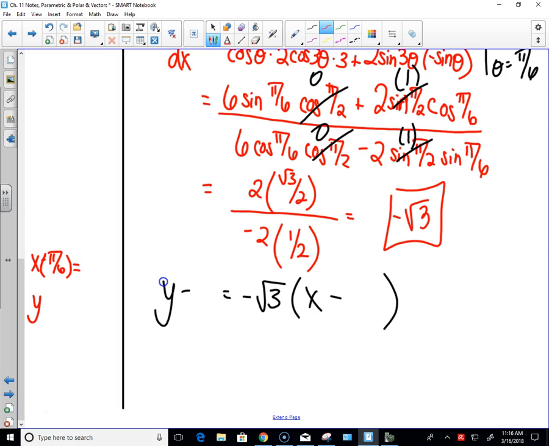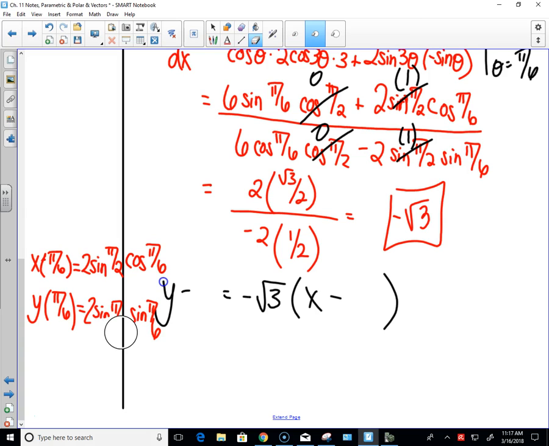Oh, plug it into what you solved in the first equation. Exactly. Which is r. Wait, who was r? r was 2 sine 3 theta. So 2 sine of 3 theta, 3 theta is pi over 2, because 3 times pi over 6 is pi over 2. So that's my r, but I also need times cosine of theta. And then I can also do my r times sine of theta, right? That was pi over 2, because it's 3 pi over 6.